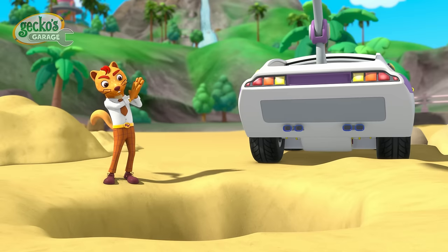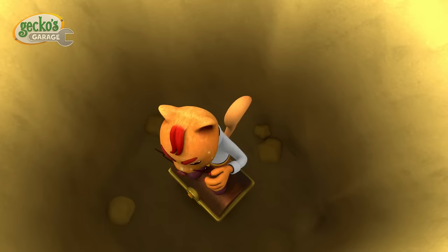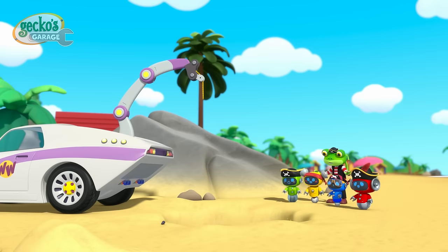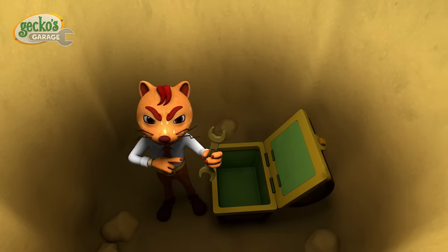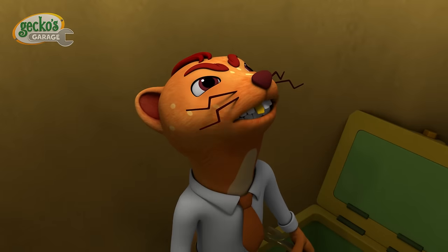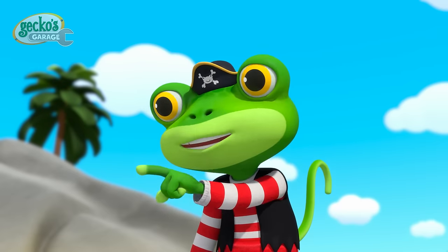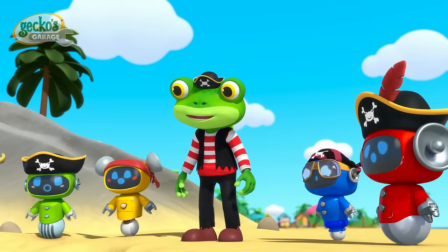Drivers, Mr. Weasel has sneaked in to steal the treasure. My treasure. Winch me up, Sly. Finders keepers. The treasure is all... Are you okay, Mr. Weasel? I'm fine. But this isn't treasure, just a wrench. Let's go home, Sly. I'm stuck. But that wrench is the treasure. We'll use it to fix Sly's winch and get you out of that hole. Pass it up. Okay. Hurry up then.